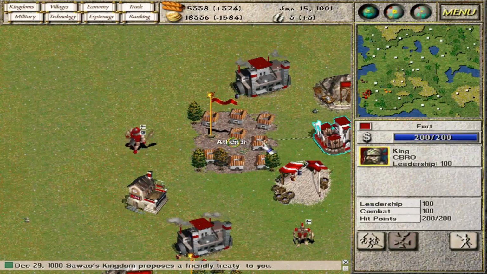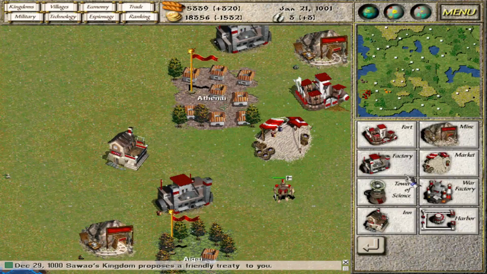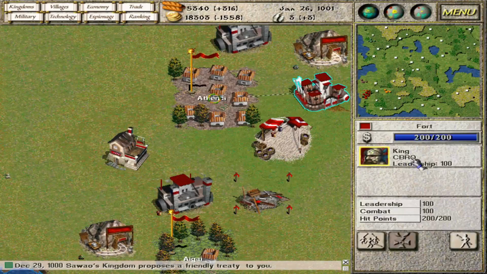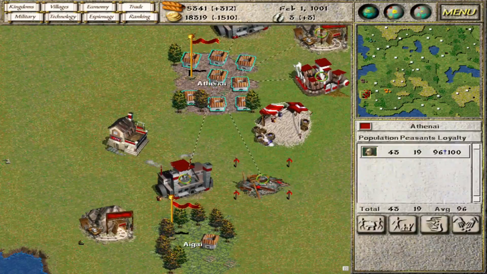So, what do we need to do first? Well, we need a brave leader. One who can so diligently do things. I don't know. Let's build a fort first, actually. Let's build it right there. And that's where we're going to put King C-Bro here. We're going to put him there. Proposes a friendly treaty. Stop proposing things to me. I don't want to be involved with you people.